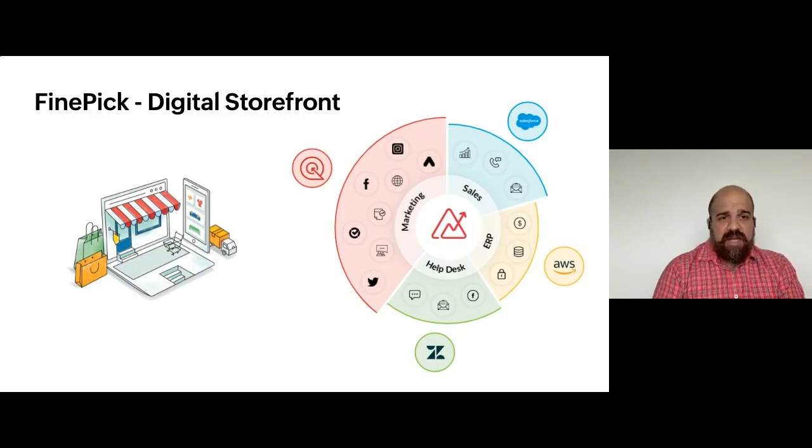For help desk and ticketing, they're using Zendesk. And they also have a custom application, an ERP solution that stores information about their shipping and inventory, a homegrown ERP that is hosted on AWS. So what I'm going to do as a part of the demo is talk about the features that we have launched in the context of how a line of business user or a data analyst can use Zoho Analytics and work with these data points and get to the insights that they need to.